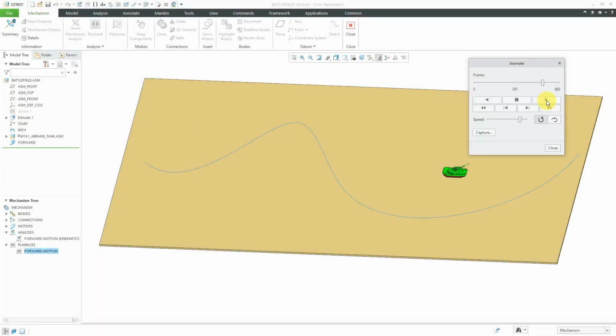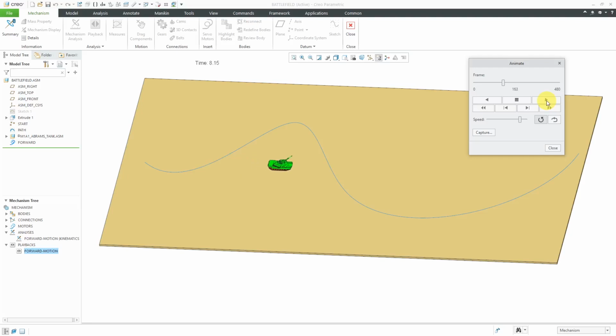In Creo Parametric, you can use a slot follower connection to simulate the motion of a component along a predefined path. Common uses that I have for slot follower connections include the movement of latches, for example, if you think of the bolt action in certain kinds of rifles, and also the installation and removal of different components. A lot of times I'll use a slot follower connection to simulate that.